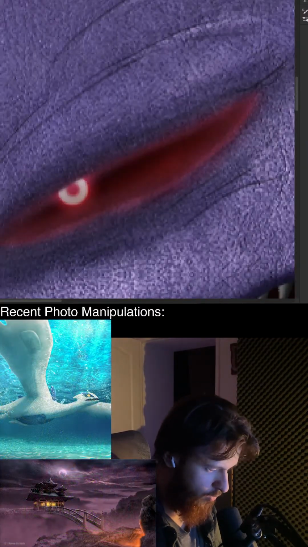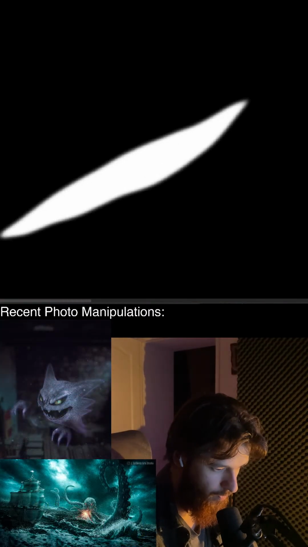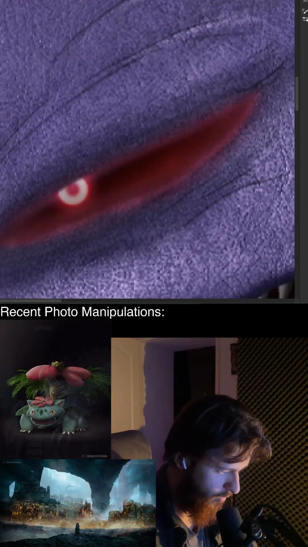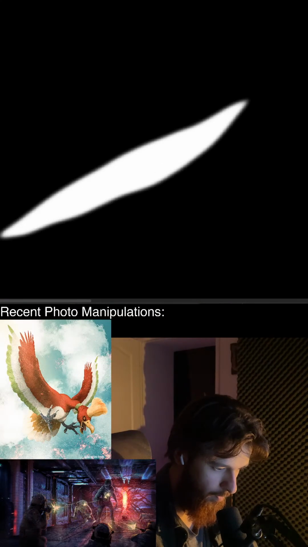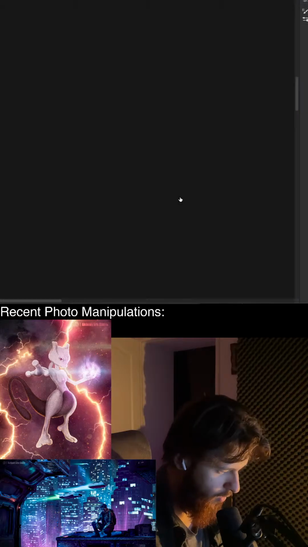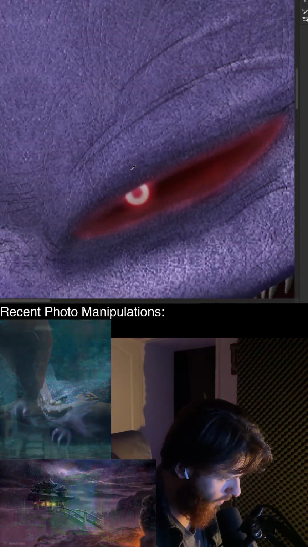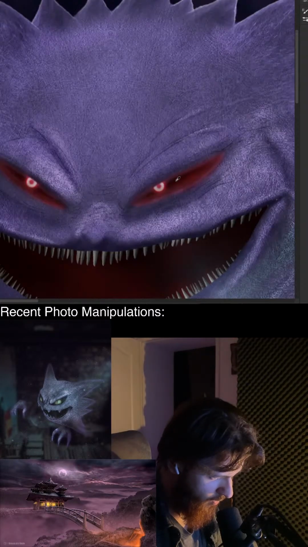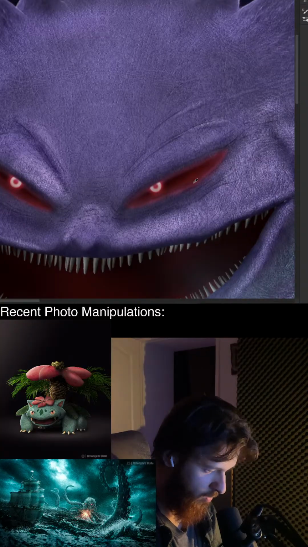Also, we have to do something here. We have to shift the edge. You have to shift the edge to the right here. No, not to the right, to the left. Sorry. You have to make it a bit smaller. Let's see. That's not quite enough, I guess. Is it? I mean, I guess so. Maybe a bit more.